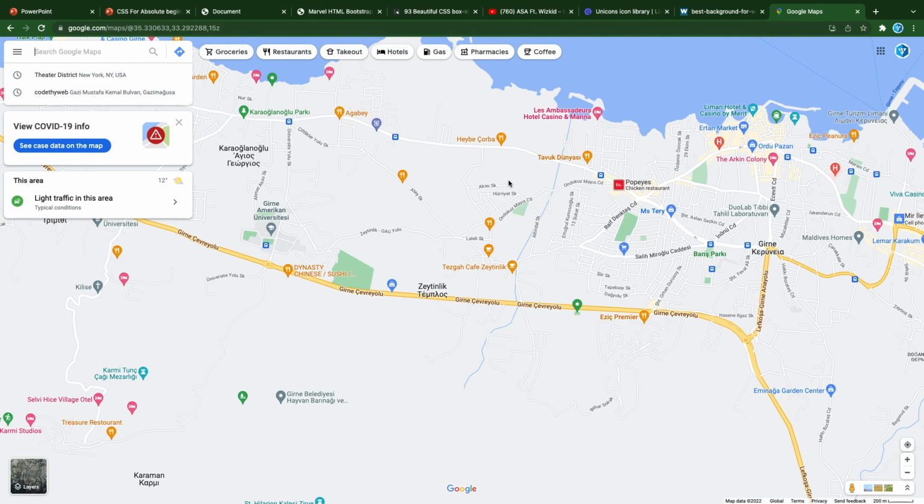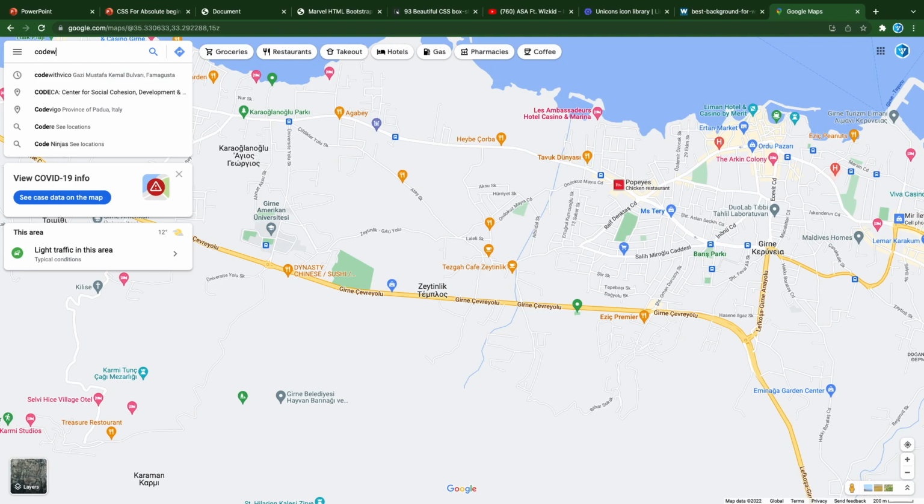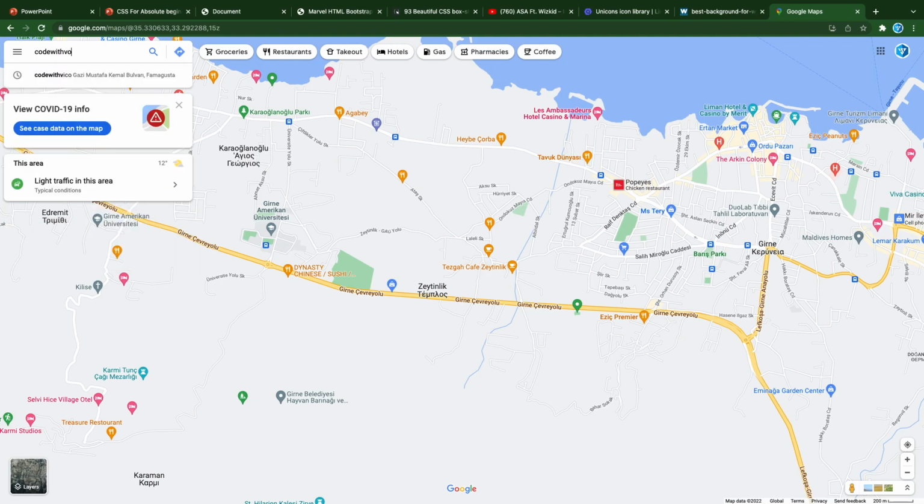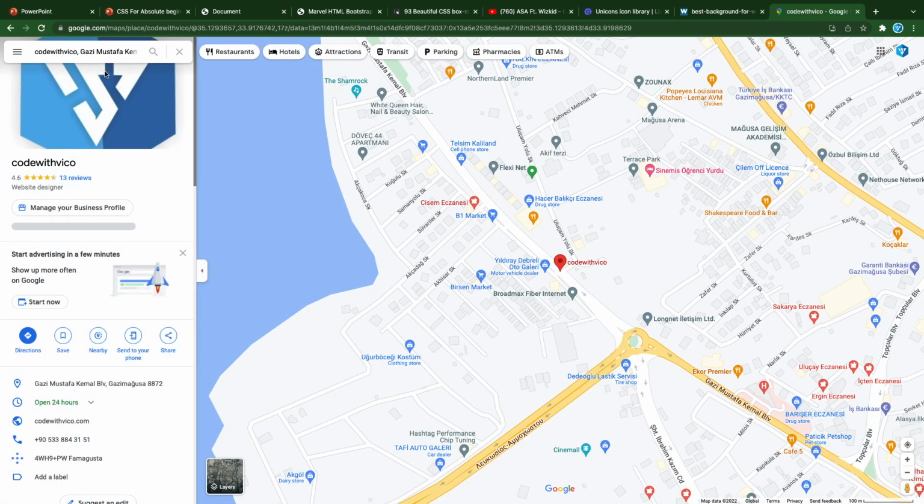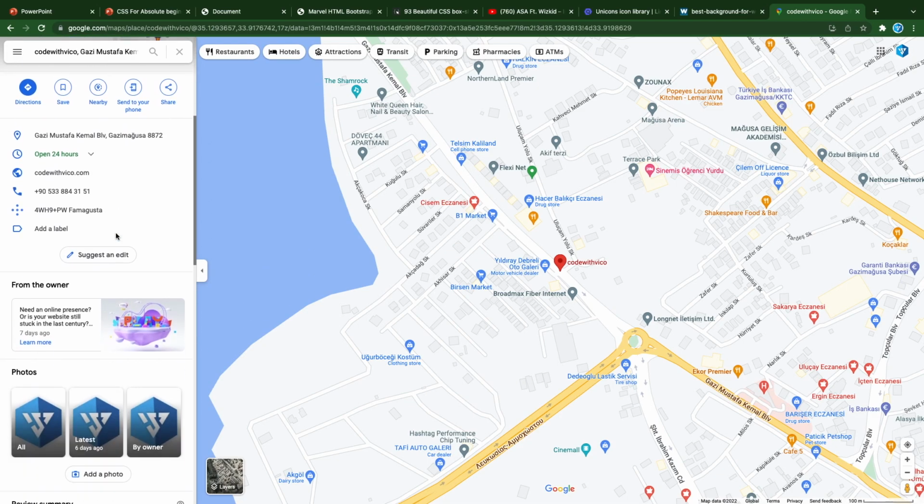We just want to get the Google Map. So I will just search for my name because I have my name in Google. And you can see it's going to appear similar to this.